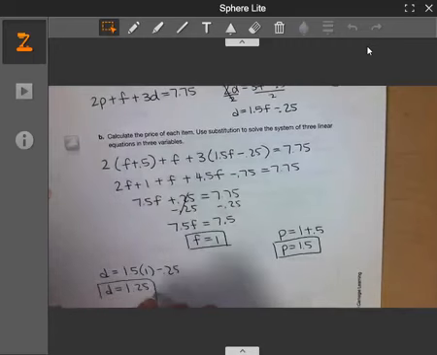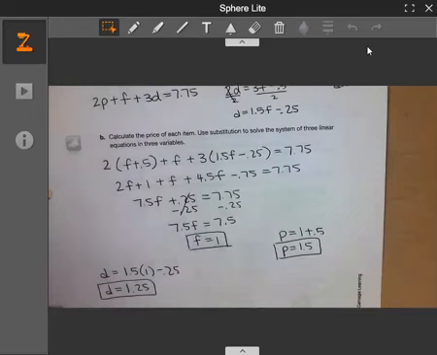Now that we've ended this problem, we know that our fruit is $1, our popcorn is $1.50, and our drink is $1.25. By defining those variables, I just made it much easier to realize what was the prices of each at the end, which is what we were looking for.